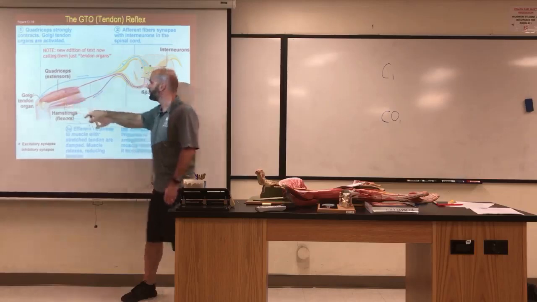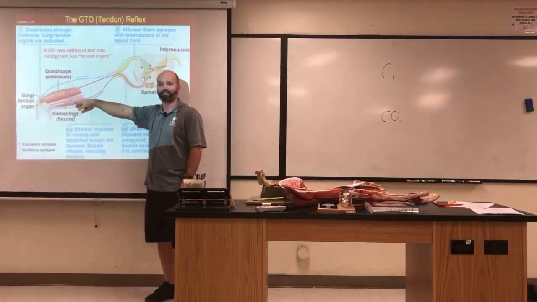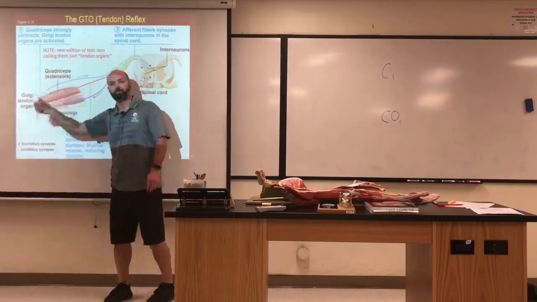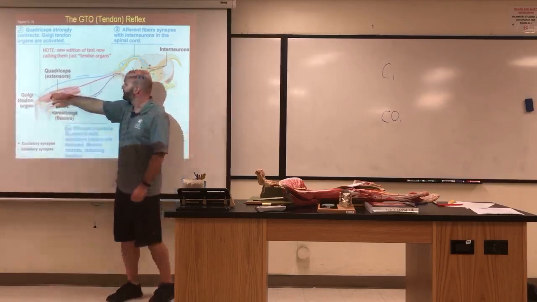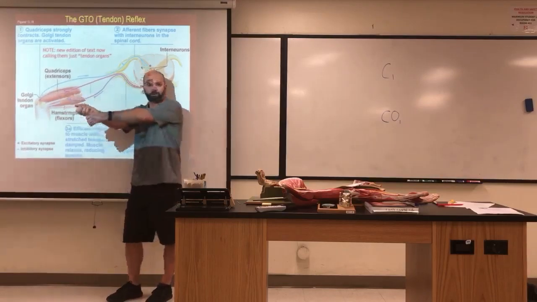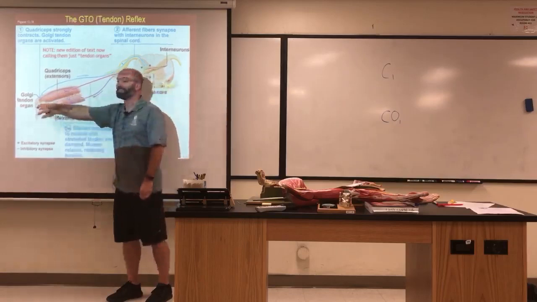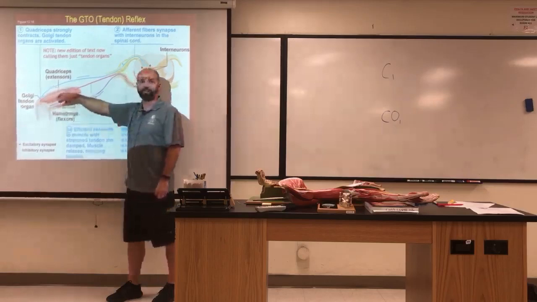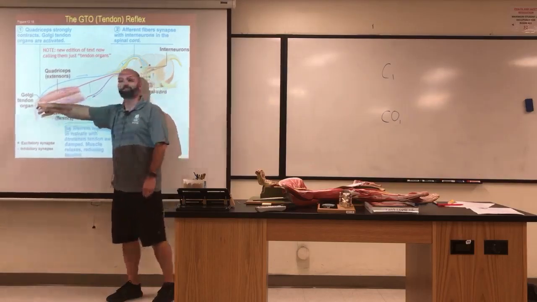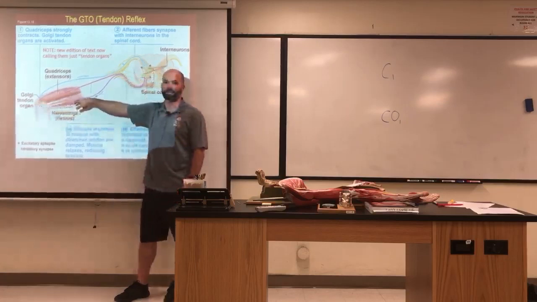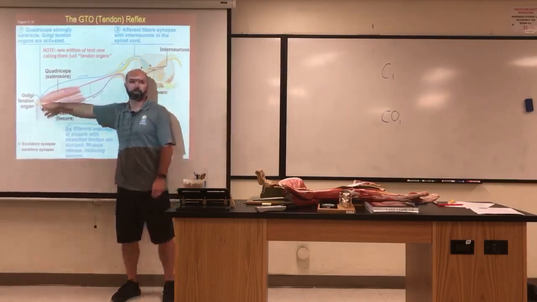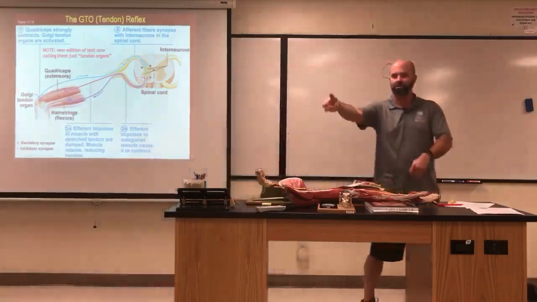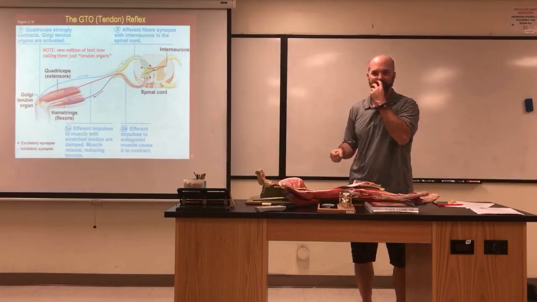At the same time, we're going to go ahead and contract the antagonist. We're going to relieve the tension off of that tendon. So what was creating that tension was contraction of the quadriceps, which was pulling on the tendon and extending the knee in the process. So we're going to stop the extensor from contracting, and then we're going to reduce the extension by stimulating the antagonist. So we're going to get a little knee flexion. Meaning, we just want to take the tension off the tendon. That's all. So you inhibit the muscle that was creating that tension, and you stimulate the antagonist to reduce the angle.